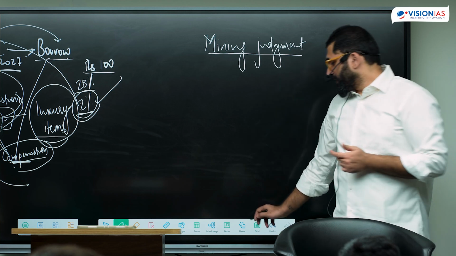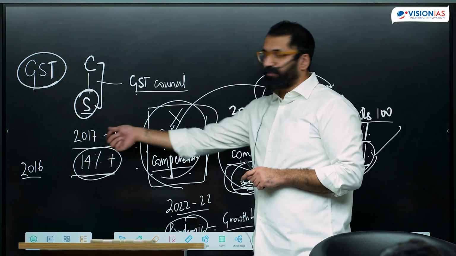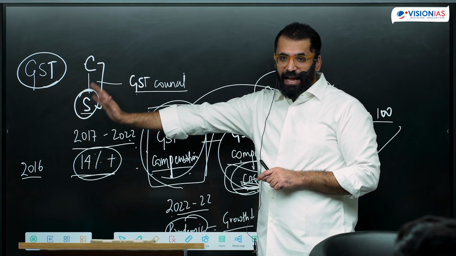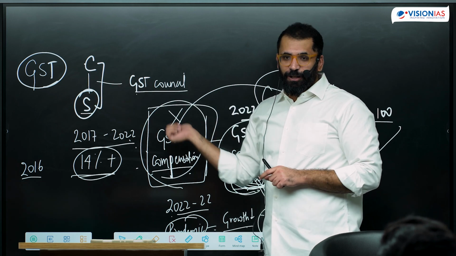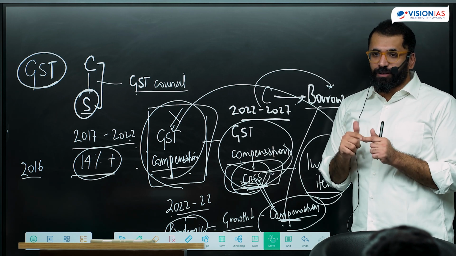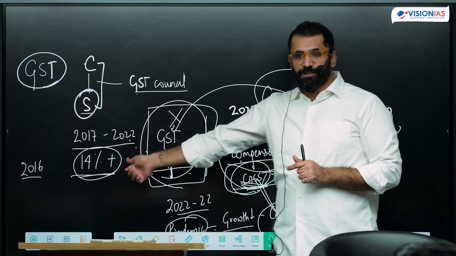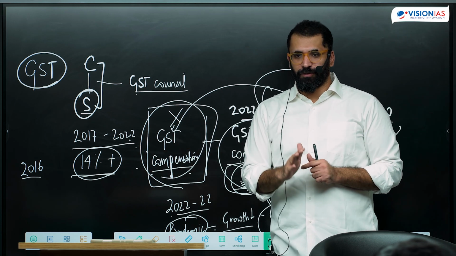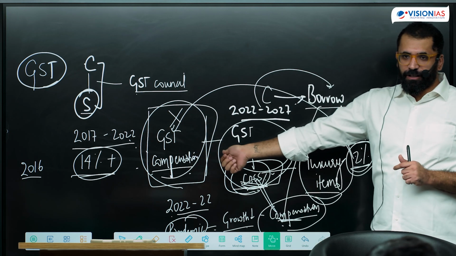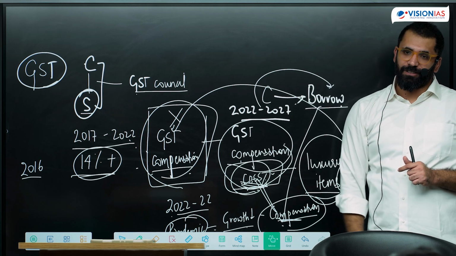The major problem is, what is the problem with the cess or with compensation? Compensation was given if I do not get revenue growth. So if the revenue growth does not happen, I cannot levy my own tax and I also don't get the compensation. But in the name of compensation, you are still collecting the cess. So the space for the state to levy its own taxes has been constrained. The benefit which was given in the form of compensation has also been removed. So they're not seeing a significant increase in their revenue, and they were also not being paid the compensation. So if I have any new expenditures, how do I finance them?